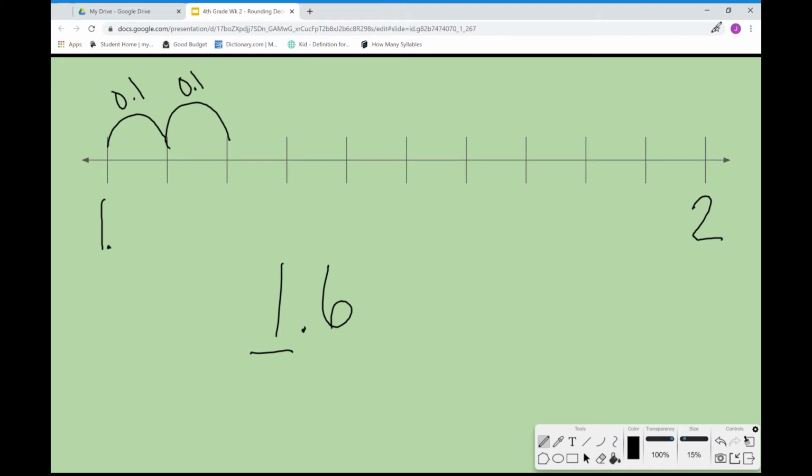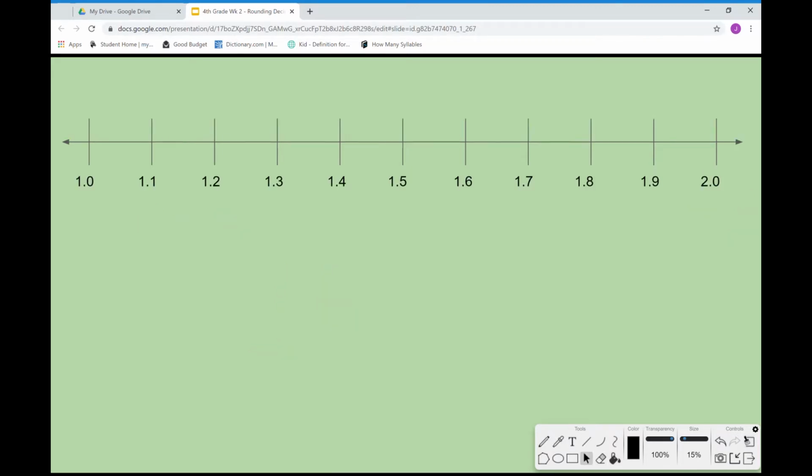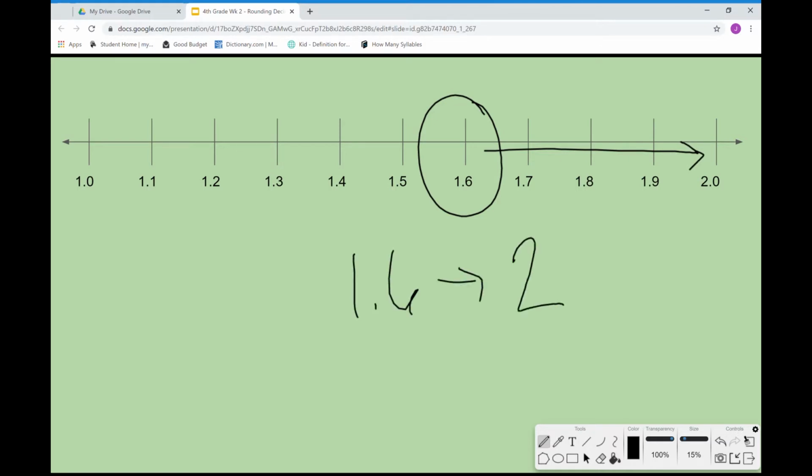Remember last week when we talked about adding a 0 behind the decimal without changing its value? Well, we are going to add a decimal and a 0 to the 1 and the 2 so that we can see how we can now number using tenths. Now you can see 1 6/10 and where it is on the number line. Since 6 is greater than 5, the 1 6/10 is closer to 2. So 1 6/10 rounds up to the 2. Since it is a whole number, we don't need the decimal or the 0.